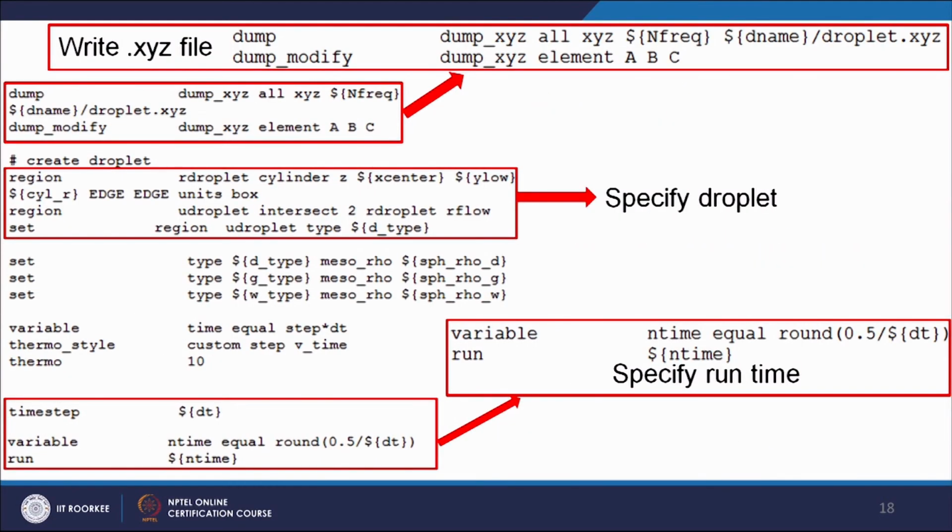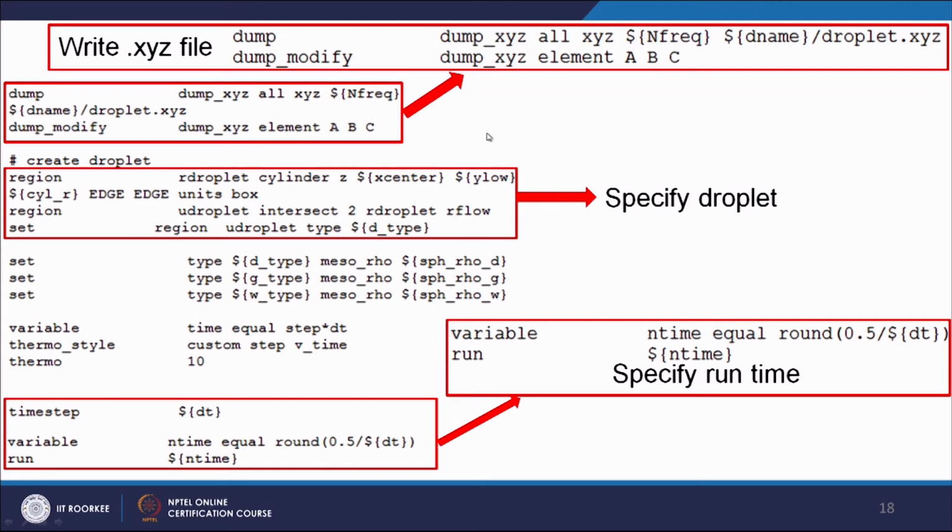Okay. Then we will be showing you over here how, using the dump command, we can go for velocity dumping and for values dumping in a separate file which can be read in some external software like VMD. Okay. So here this is the command for dump: for all the particles, the X, Y and Z location we are writing. Okay. All the elements' X, Y, Z location we are writing over here.